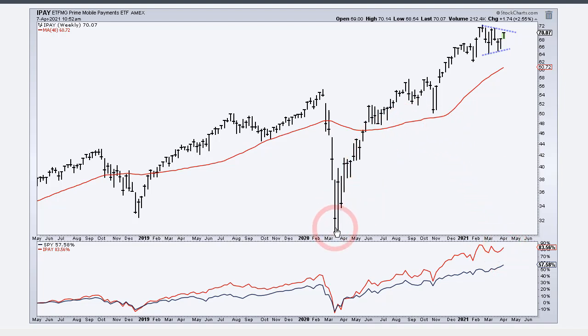If we look at the price chart here, we had this big surge off of the March lows, a little consolidation in June and a breakout, and then kind of a choppy consolidation in September, October. And that was, of course, when QQQ corrected and the S&P 500 corrected with a sideways choppy range. And then you can see IPAY surging and then consolidating. And this is a consolidation within an uptrend. And so it is a bullish continuation pattern. We've got a 2-week surge working, and a breakout there would argue for a continuation of the existing uptrend. So we're in an existing uptrend. So that's the first hurdle we want to see when we're looking at an ETF. Is the long-term trend up? If it's yes, we're going to move on to further analysis.